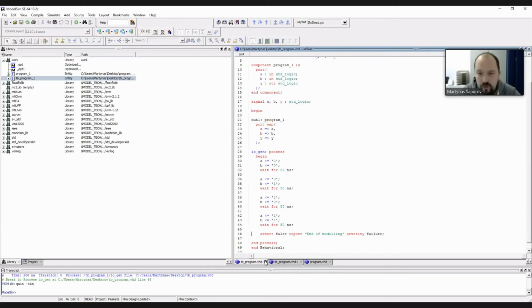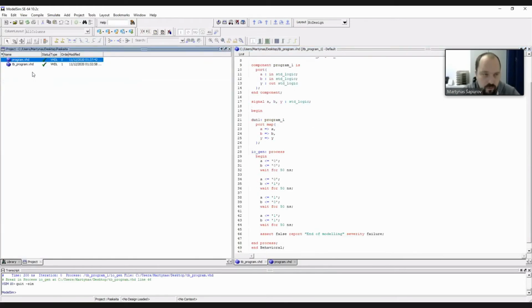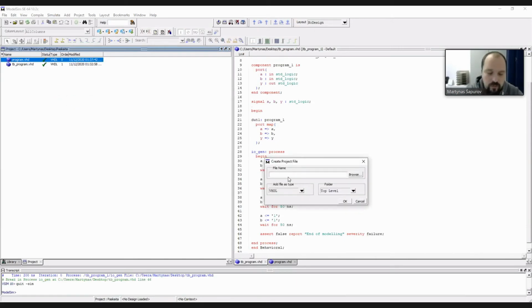All right, this part. Now, your task, what you'll do by yourselves. So we add a new file. We'll call it add, for example.